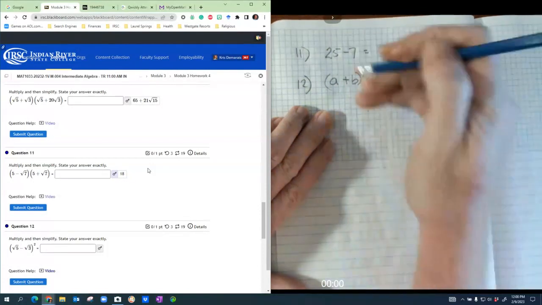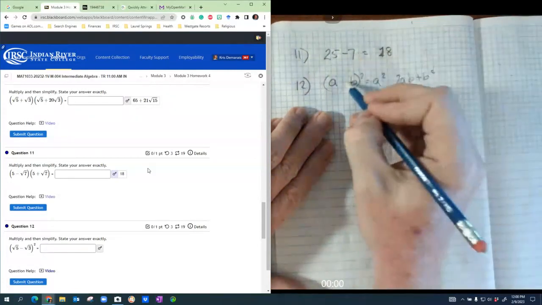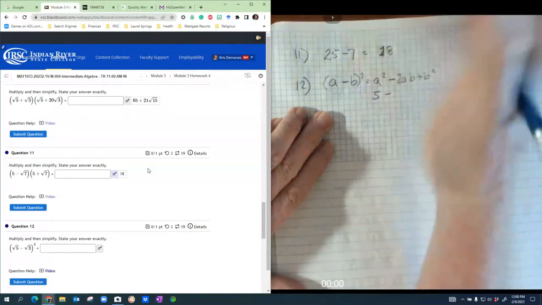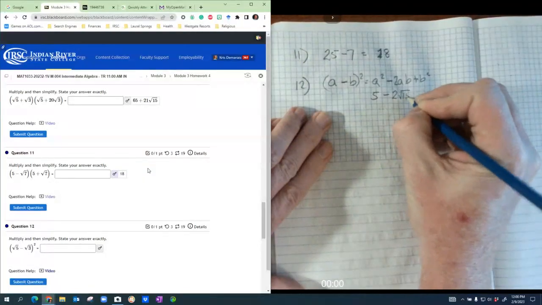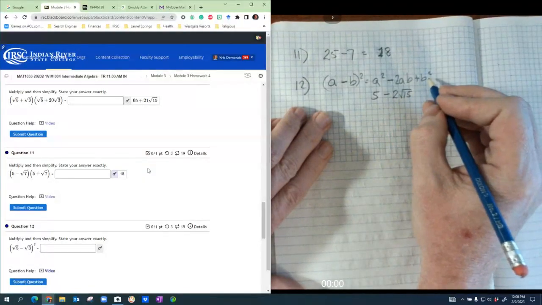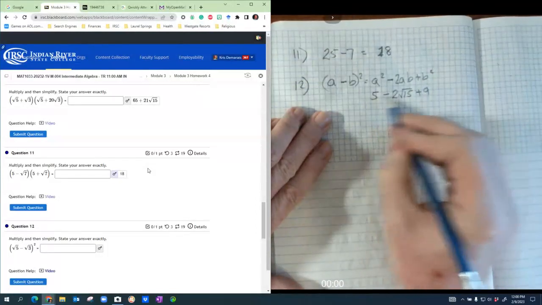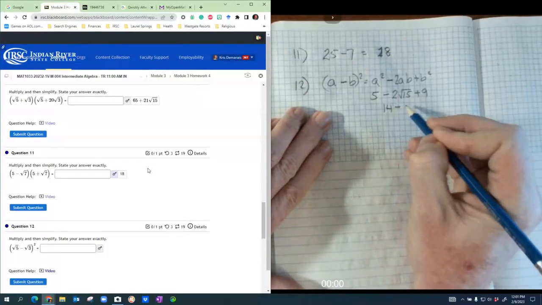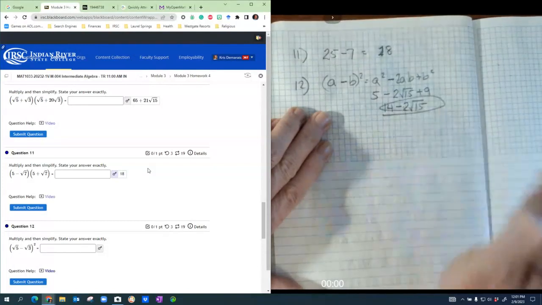By the way, this is the negative, so I'm going to erase these two symbols. Negative, I'm going to put a minus sign. And then I'm going to get 2 times radical 15. And then I'm going to go ahead and square the last term, and it's going to give me plus 9. So these two add together gives me 14. And then this is 2 radical 15. I'm done. There's my answer.